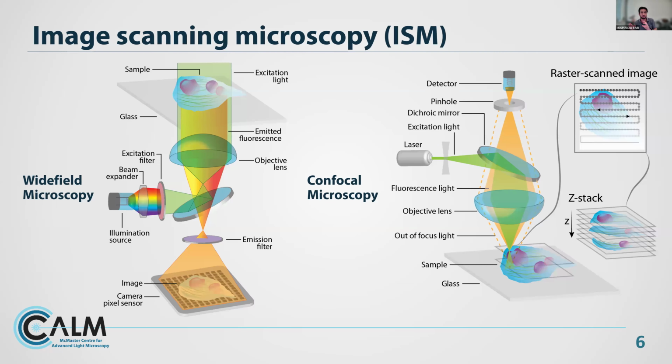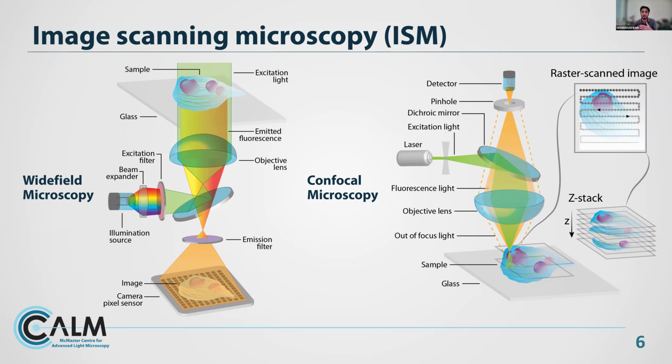And so now I'm going to go into a little bit more technical detail about what a wide field microscope is and how it's different from a confocal microscope. So again, a wide field microscope is just a regular optical microscope when we think of using a microscope in the lab. And for a fluorescence wide field microscope, we usually have some sort of light source here that's producing white light. But when we're doing fluorescence, we have these labels in our sample that absorb a specific color of light, and then they re-emit that light back at us in a different color.